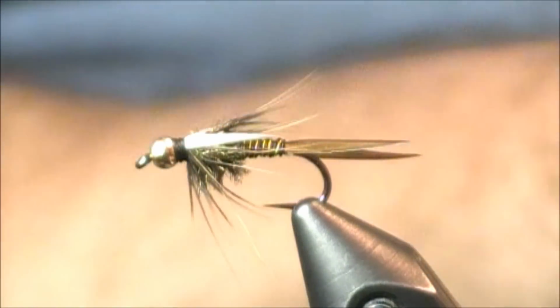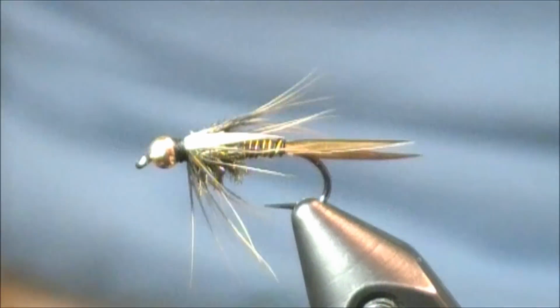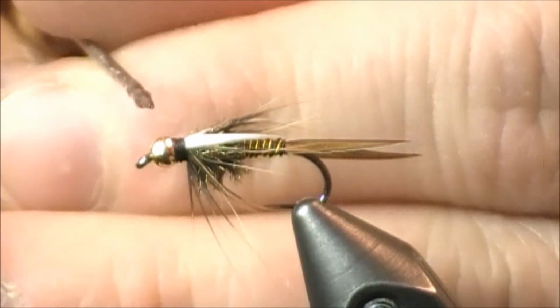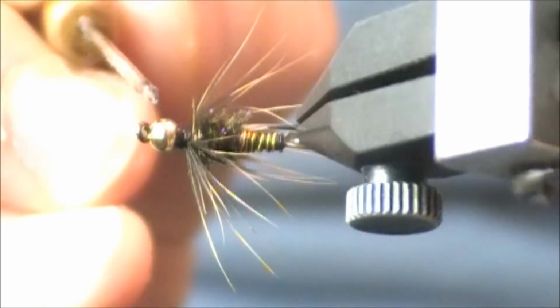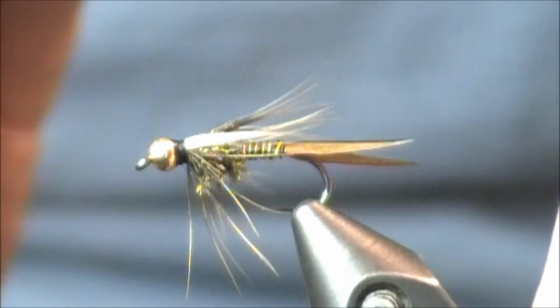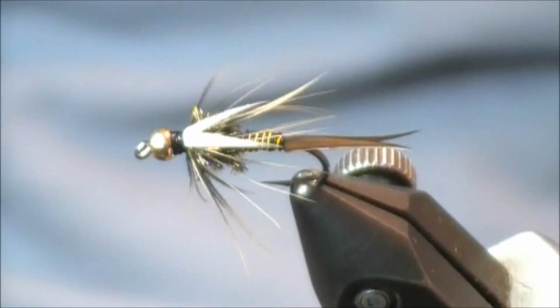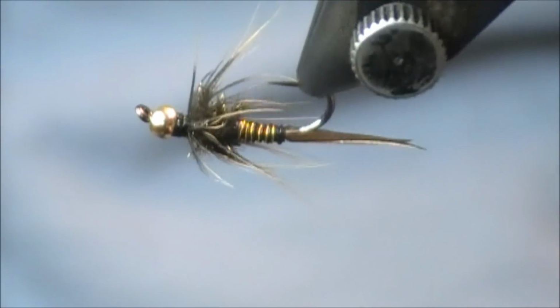All right, finally, I'm going to apply some head cement. You want to ensure that you keep this head cement away from the eye of the hook, so I'm just going to place it just on that thread collar. Apply it in a 360 fashion, and there is our finished Hot Wire Prince Nymph. I'll give you a nice 360 of this pattern.